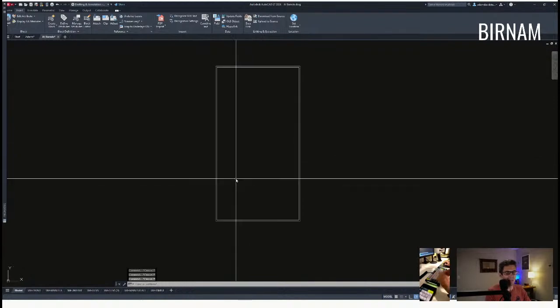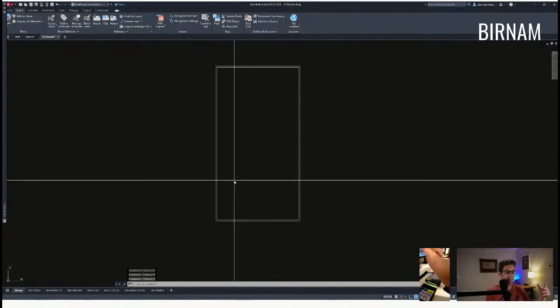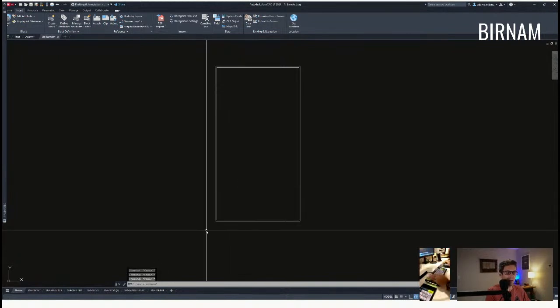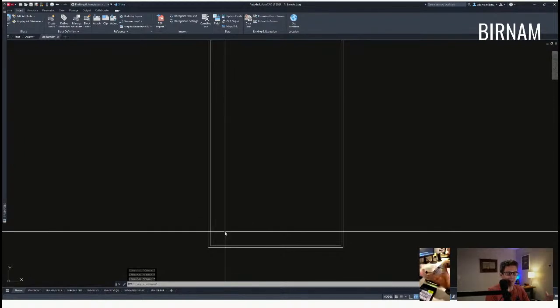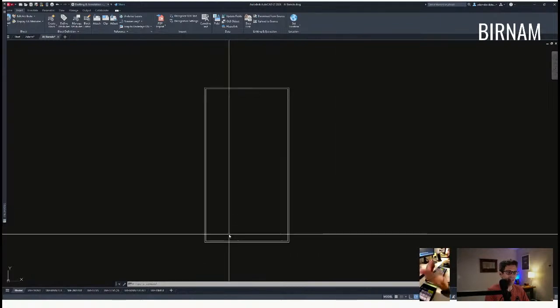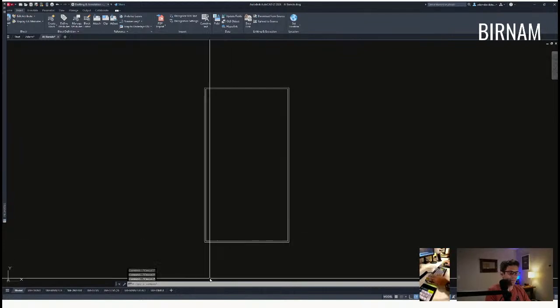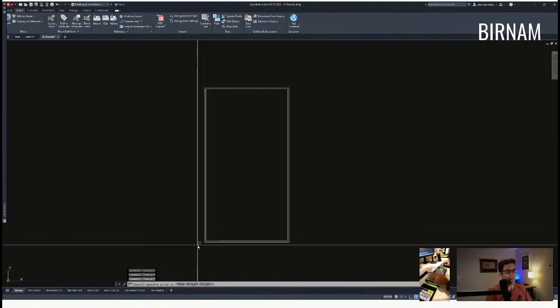Post and beam means your structure is not conventional 16 inch on center load bearing walls, but it is typically 6 by 6s. Could be any size post, but let's show 6 by 6s. And the 6 by 6s are spread much further apart than 16 inches. You're talking feet, depending on the design of your structure.